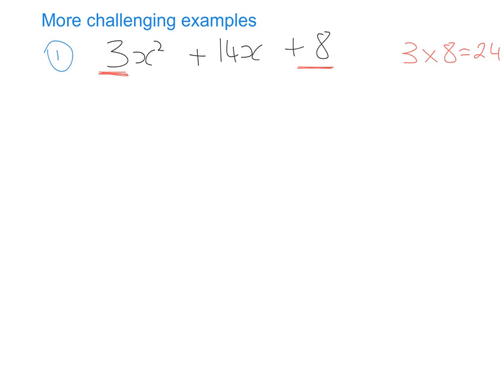So normally in the questions where there's no coefficient in front of the x squared, you are doing 1 times this number. So that's why we always just look to this number that is not attached to the x or the x squared. But in this case, there is a number in front of the x squared. So our first step is we have to do 3 times 8, which gives me 24. And now this is the number that we're going to ask ourselves, okay, what 2 numbers give me 24? So a few different options would be 1 and 24, 2 and 12, 3 and 8, 4 and 6.